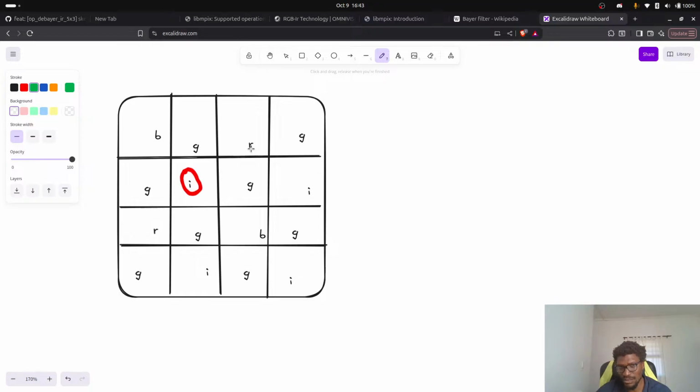That's a question. The blue value will be this blue value, and the I value will be an average of this one and this one. So we average this and this and get an I for this. We get an R here, it's that R. B here is that one. Cool, fine.